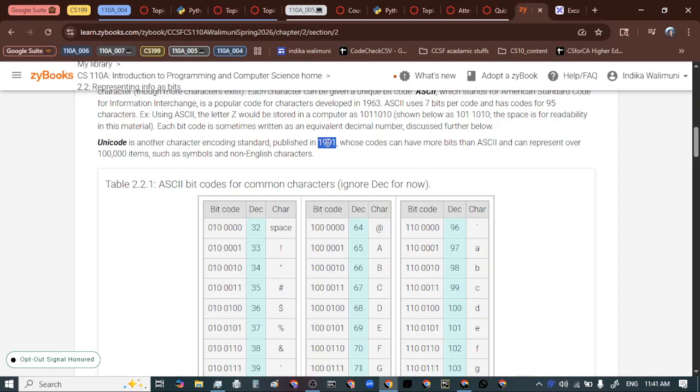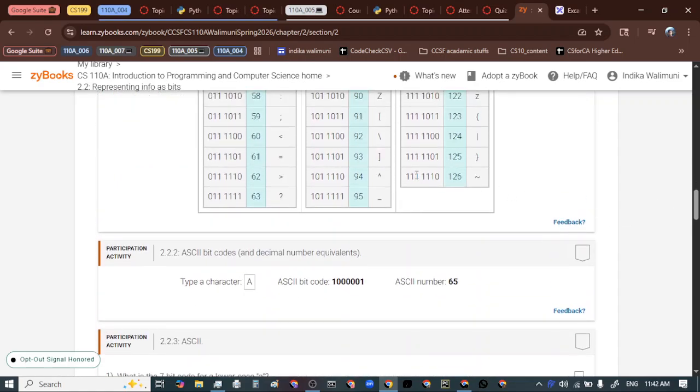So wait, we have 100,000 in that code? Is that what you're saying? It's 2 to the power 32, if you take 32-bit Unicode. So that's many possibilities. That's a lot. Nowadays you can even represent Mayan hieroglyphs as well as petroglyphs in Egypt. You can represent them all in Unicode. And if we need more characters, we can expand it to the next level, for example 64 bit, which we still haven't gotten into. We're going to come back to this topic again in module 7.